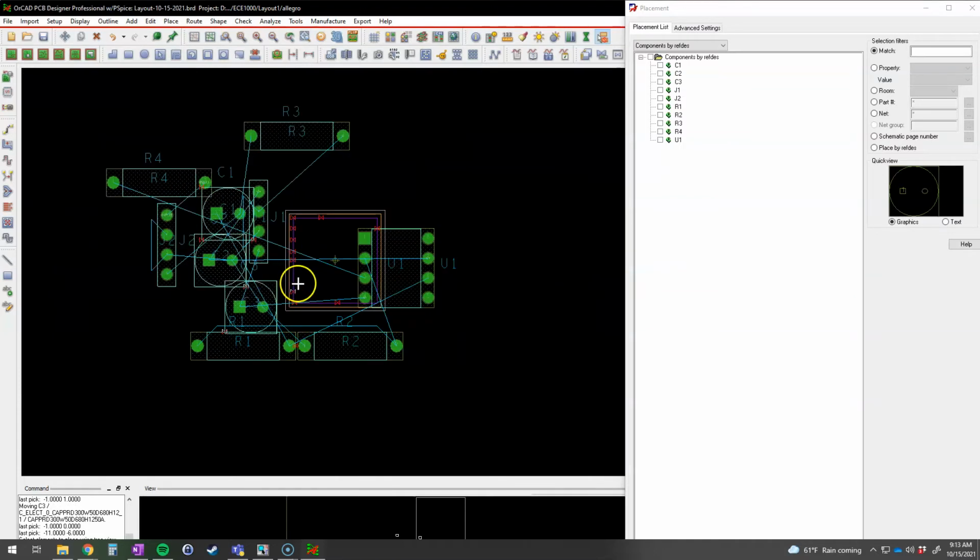Now, just as a general rule of thumb, I honestly don't always place all my components on the board to start with. I sometimes purposely place them off the board so that I can logically think about where they should go on the board. But we will get to that in the next video as I recreate a larger board.